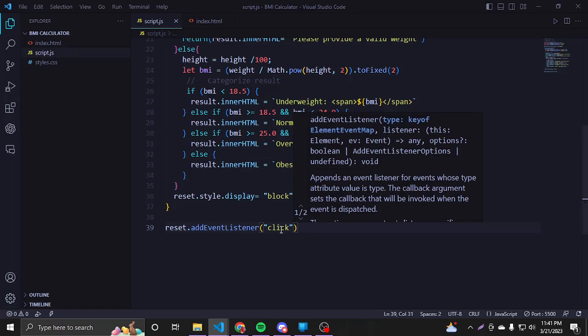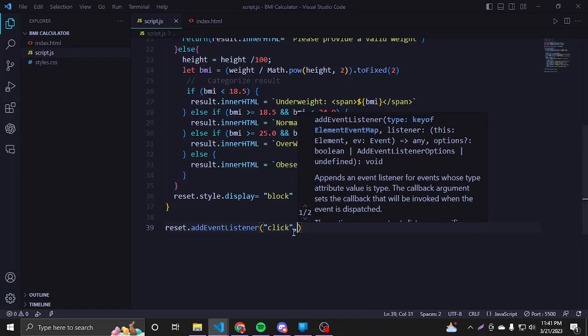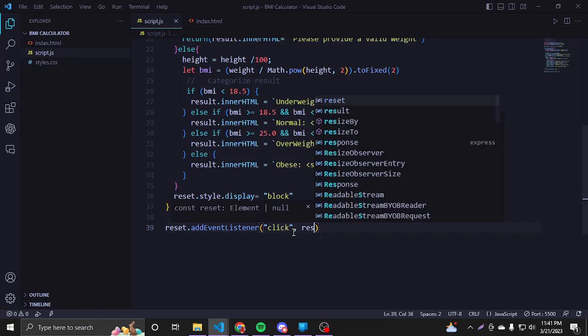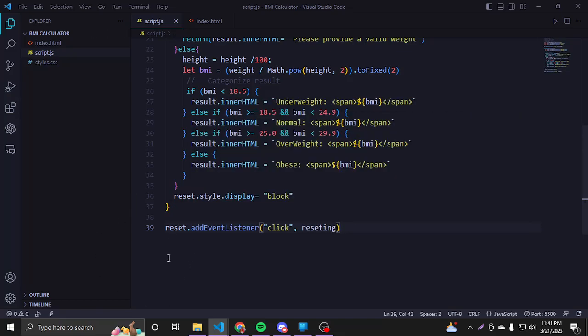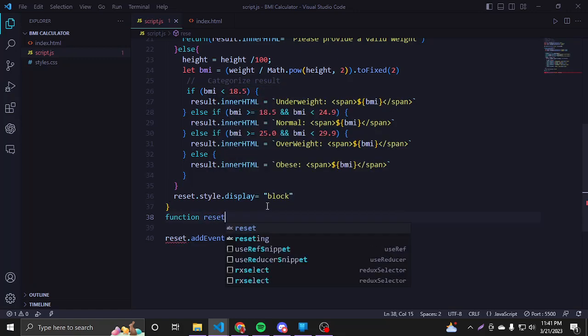We can create a function named set. We didn't create the function yet, we're just going to create a function set.